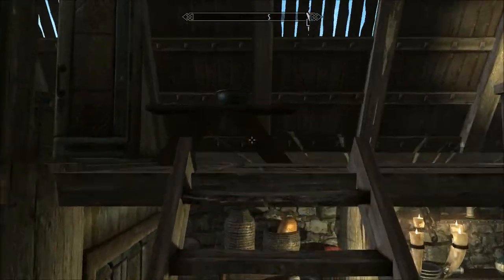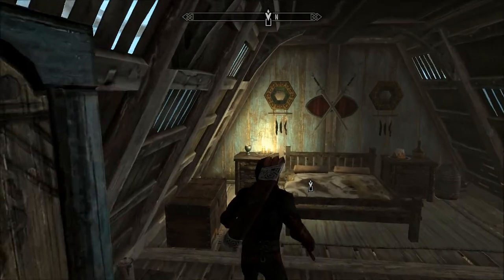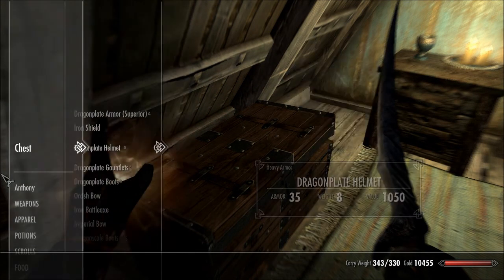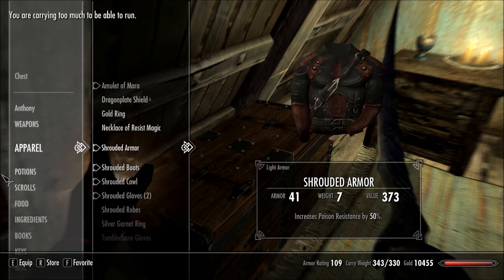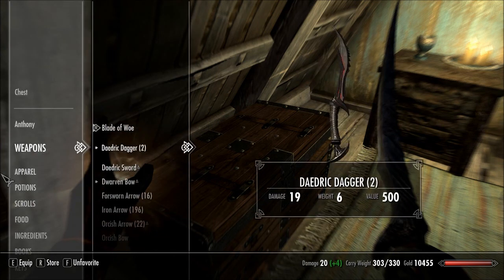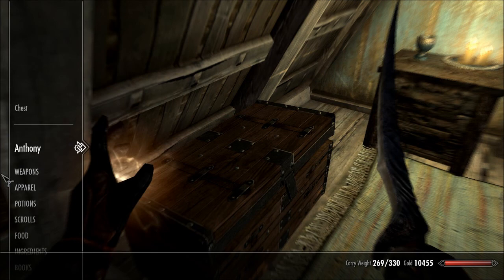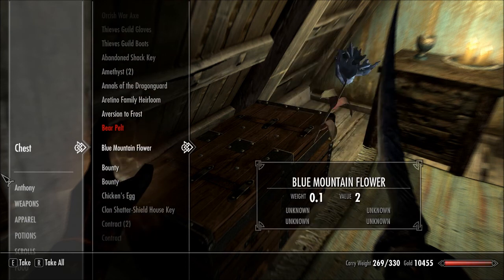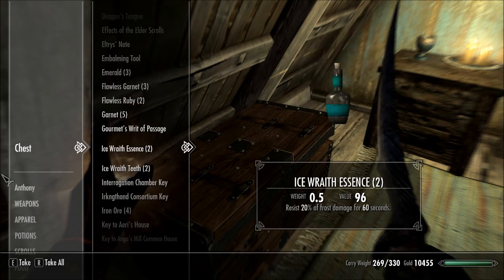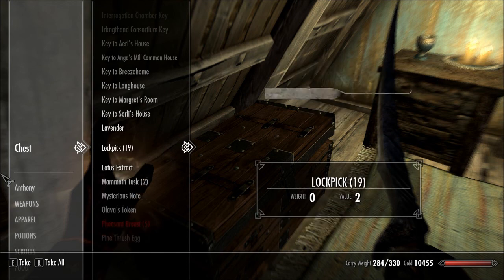I know I have too much. I have some extra armor. Let's put away all this garbage. It's not really garbage. Wow, I really have nothing on me. Drake sword. Alright, let's put that away. Now let's see what's in our chest for the iron stuff. Iron ore here. Leather strips.